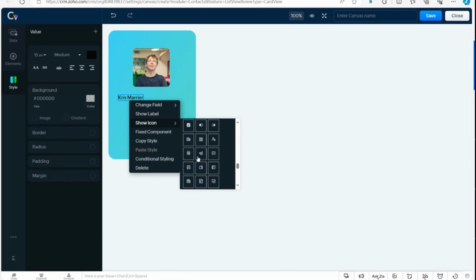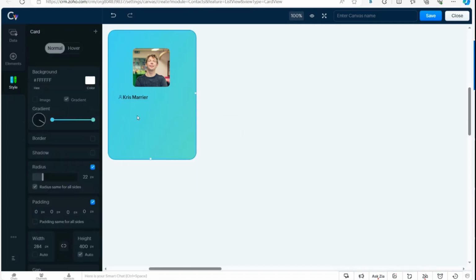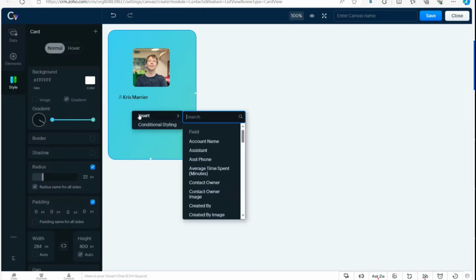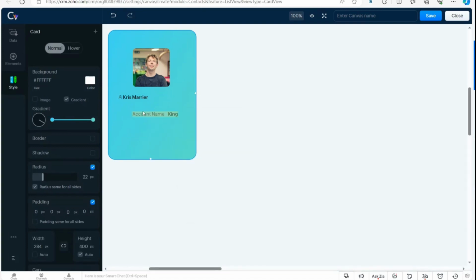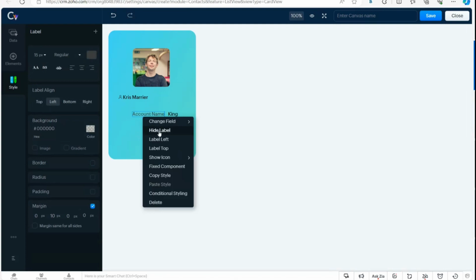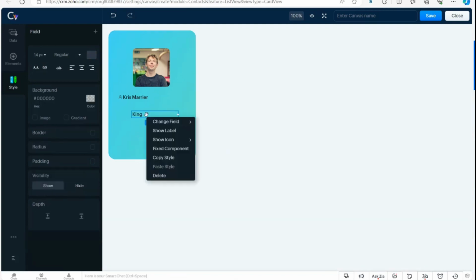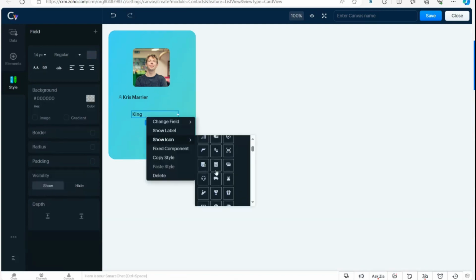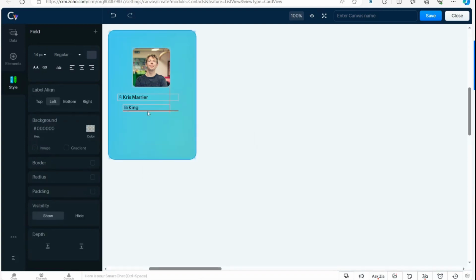So let's look for one that works. If this works, great. Let's also add the account name. Again, not a big fan of the label. So let's add an icon for this as well. Which one looks okay? Okay, this one. Yep.